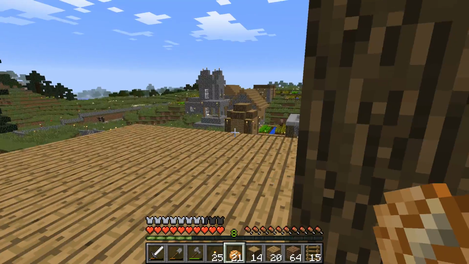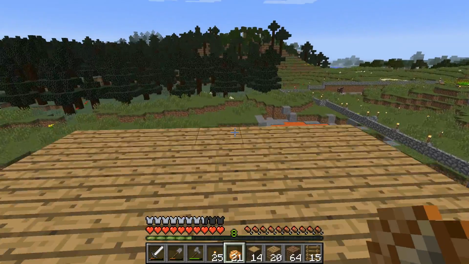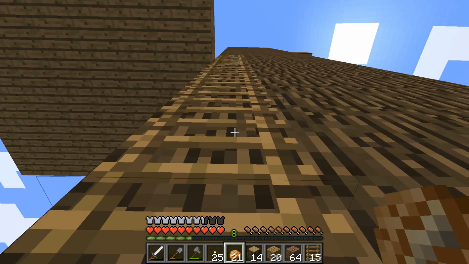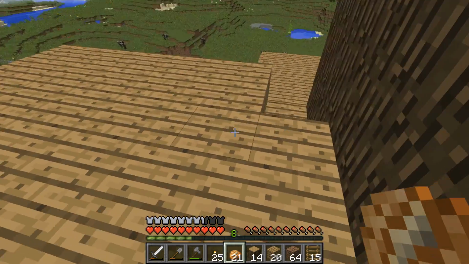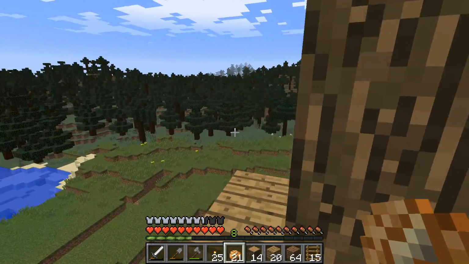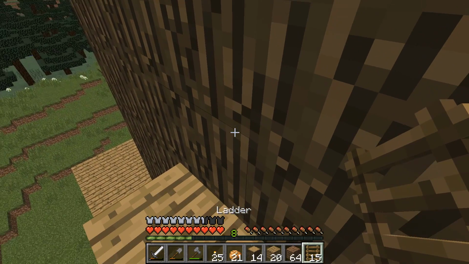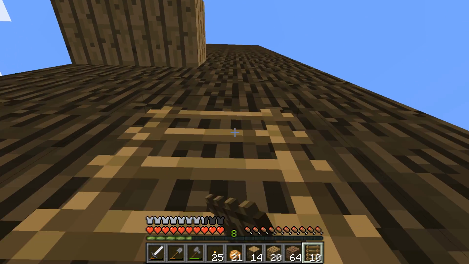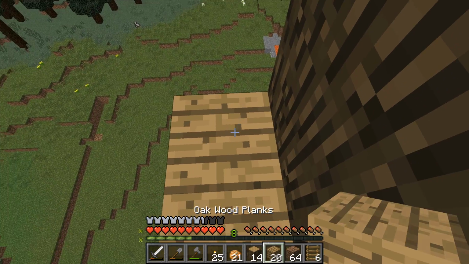Okay, so we now have the basis of our tree built. I've added some fence to go up between these 2 levels, and we're going to add another level at the highest point right here. So we're going to go ahead and build this. Now this will all even out and work great once we have it all together.